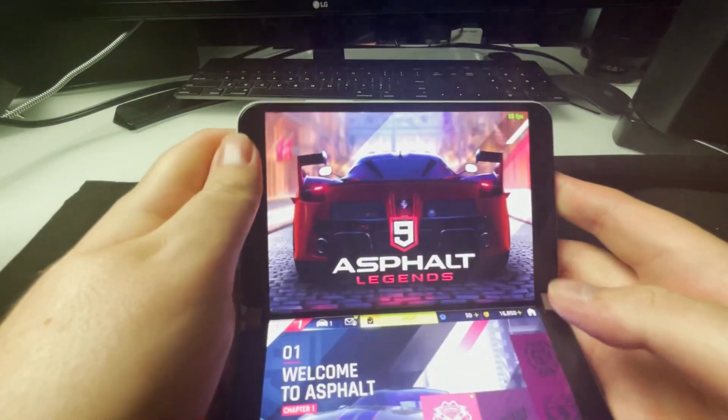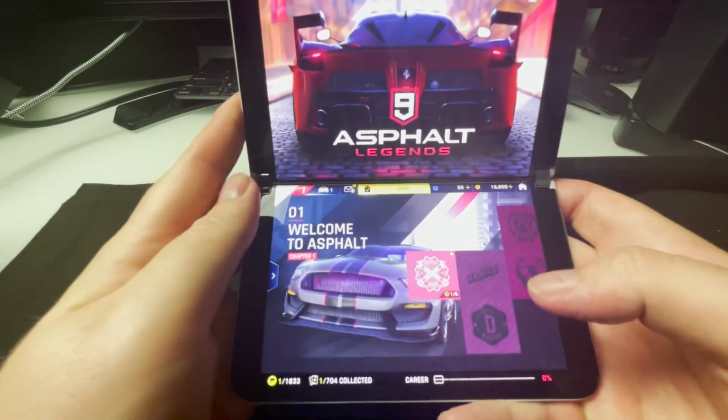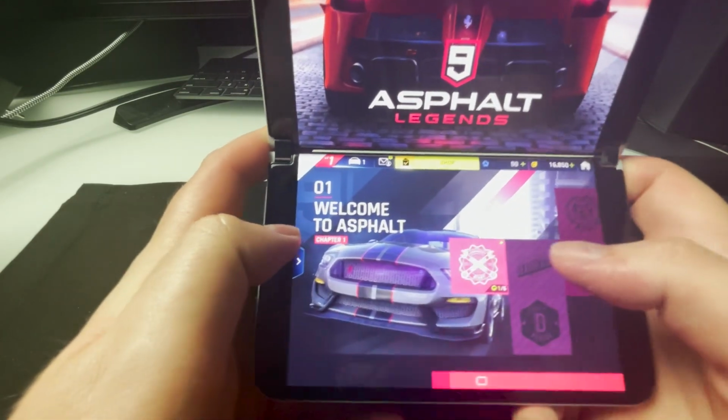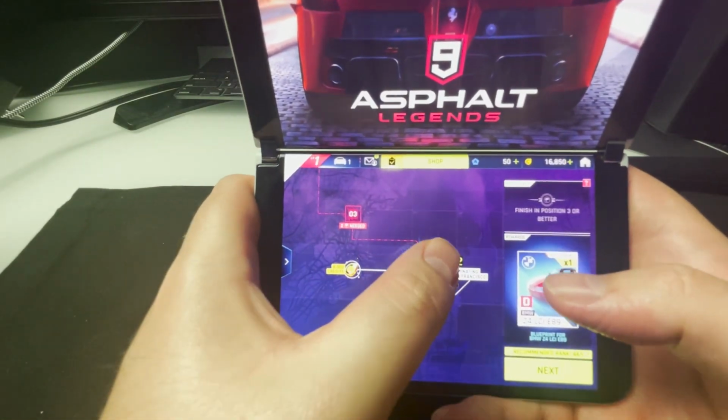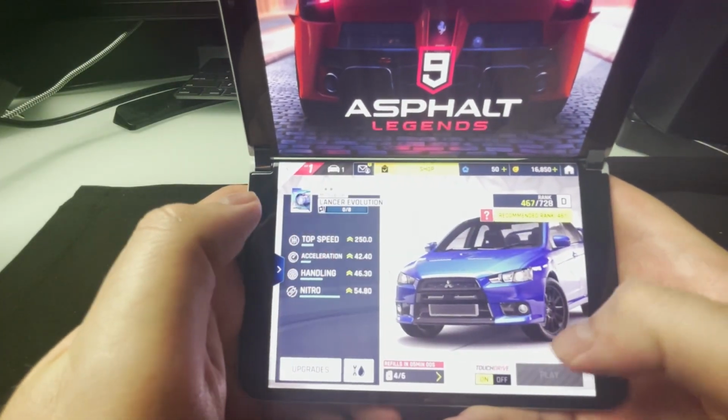All right, so our next game we have here is actually Asphalt Legends 9. Now, this is optimized exactly for the Surface Duo 2. So this is exactly the game that they even talked about in their actual presentation. So we're going to see how good this actually plays. So let's go ahead and go with that car. We're going to play this real fast.